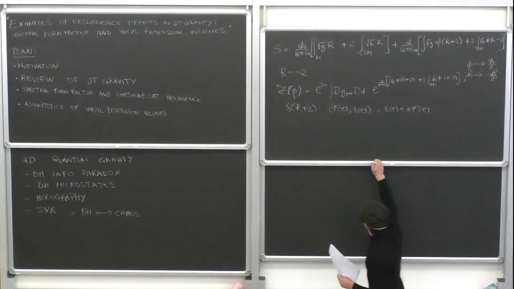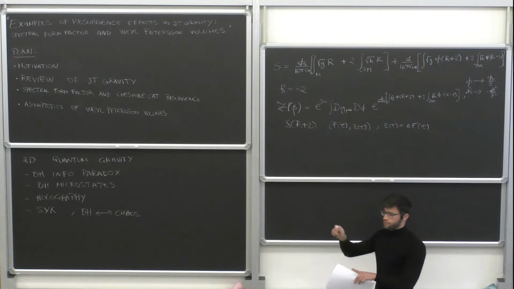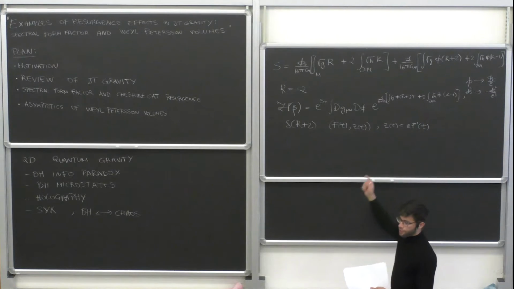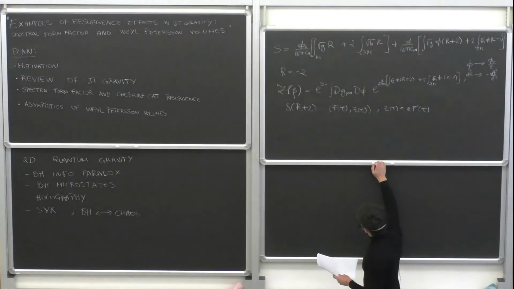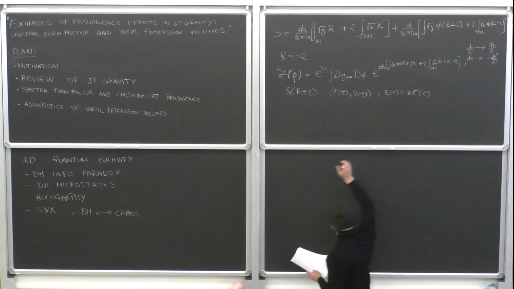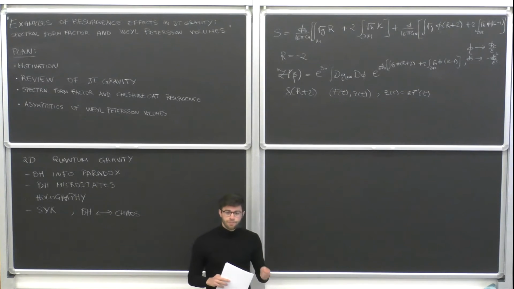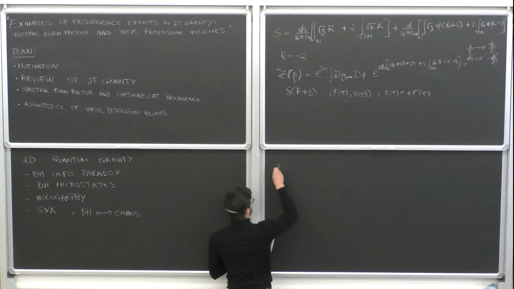Basically, you have a two-dimensional space-time, so you have to parameterize your boundary curve in terms of two variables. Yes, thank you. And so what you discover at the end is that basically this path integral reduces to the path integral of a single quantum mechanics with this kind of action.